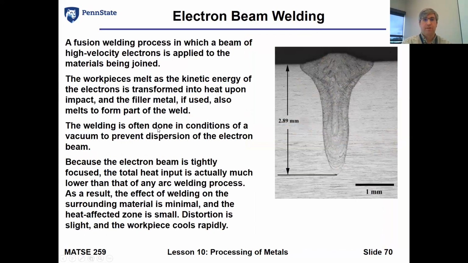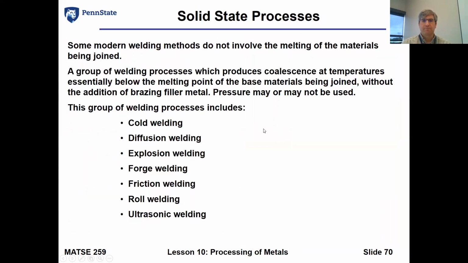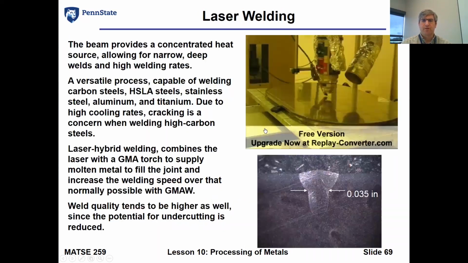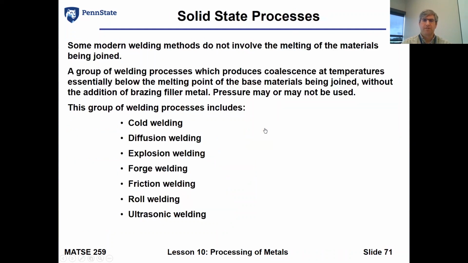Now, electron beam welding is a related process. Instead of a laser, it uses an electron beam. These tend to be operating in a vacuum as well. So the electrons tend to create the melting process, and it's very similar, but in a lot of cases you produce much deeper welds. So what we consider the aspect ratio, or this depth to width ratio, is much different than other welds. And so you can produce very thin welds that are very deep in nature. Now, these are sort of the range of the different fusion welding processes. So we can use arcs, we can use electricity, we can use lasers, electron beams.